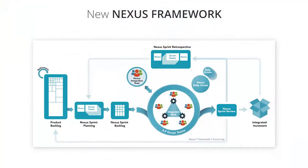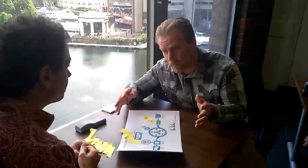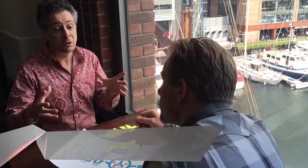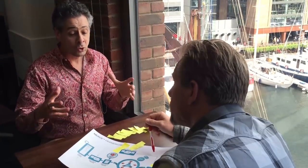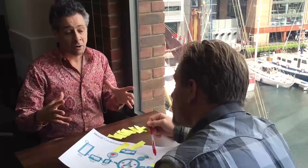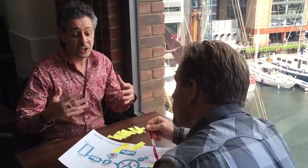Number eight is the sprint review. Nexus sprint review. So we don't hold our individual sprint reviews, we hold the entire sprint review together. That's correct, because the output of an individual team isn't really what is the important piece for this Nexus. What we'll be looking for is the output of all of the teams. So we're going to get together as a very large group at one event, one meeting, and look at the integrated increment. So individual teams are not having an individual piece to look at their individual work, but we're all getting together to look at that integrated increment.